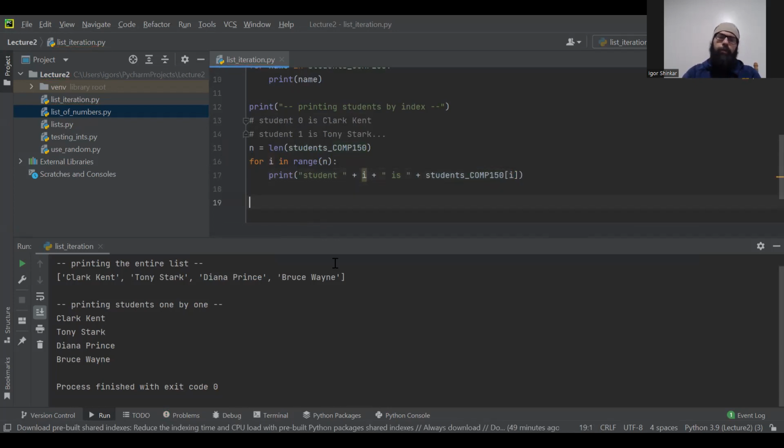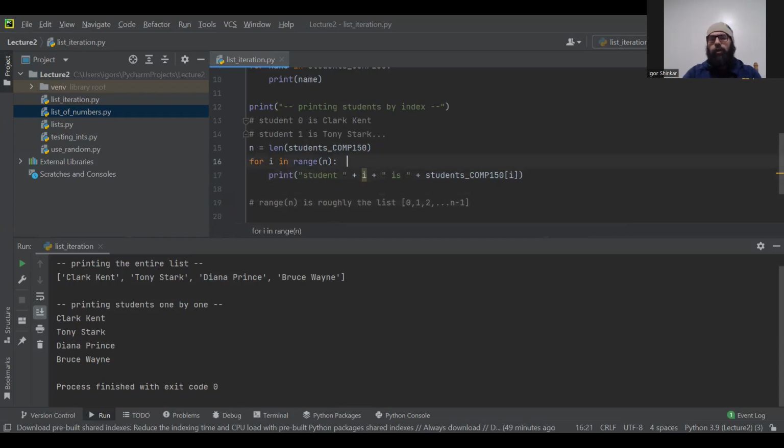Okay, let's try to parse it. So let me say what range n is, roughly. It's not exactly, but it is roughly the list 0, 1, 2, up to n minus 1.